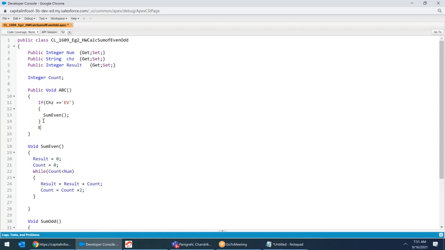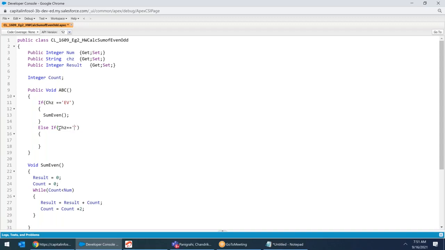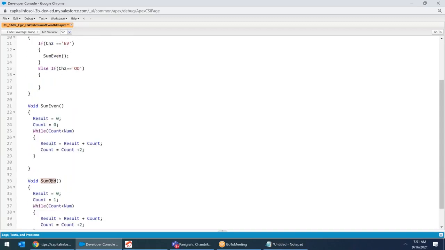Else if choice is equals to OD, odd, then call the odd program, sum odd.